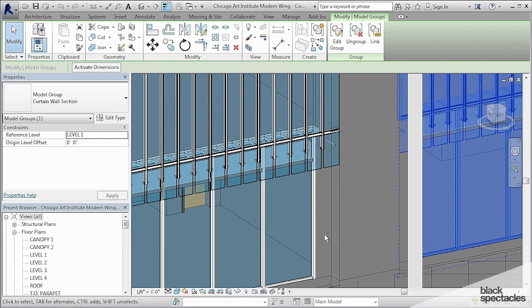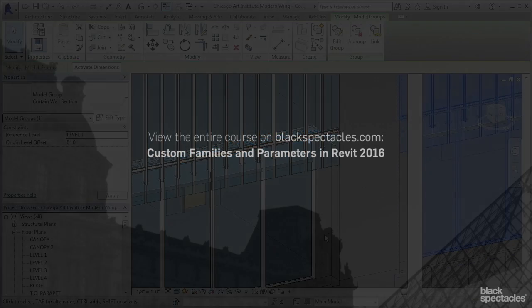You have to have a little bit of a plan of attack in order to efficiently build these things. So I highly recommend that you sketch something out by hand first, so at least you have a guide of where you think you're going to go, and then it makes building the curtain panels much easier down the road. And with that, I think that covers curtain panels and curtain wall design in Revit.